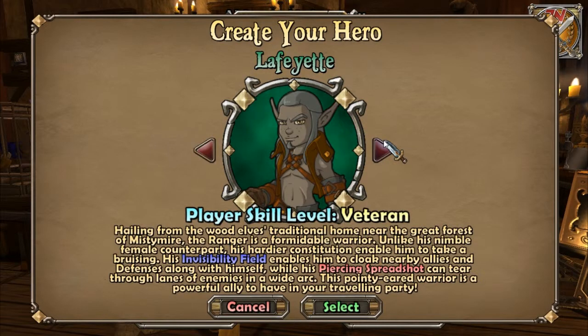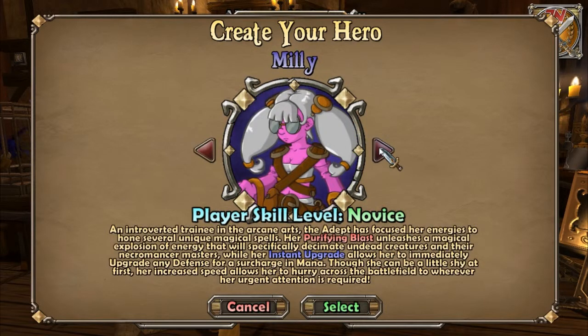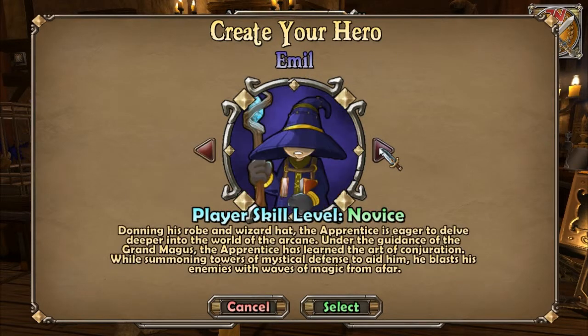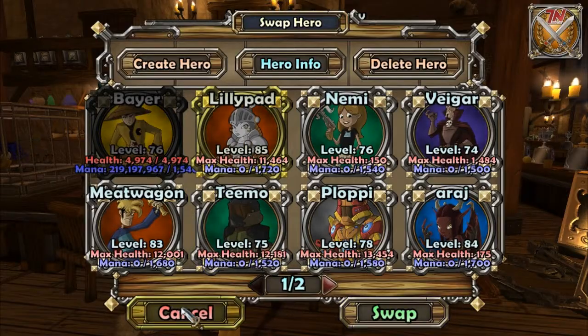the wood elf, it's the male version of the huntress, the initiate, the female monk version, the adept, the female version of the apprentice. Yeah, okay, let's talk a little bit about the monk now.